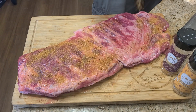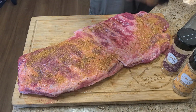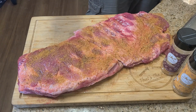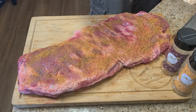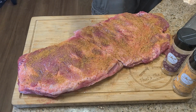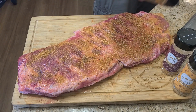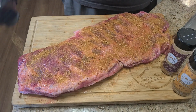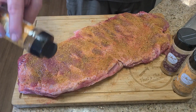And in this case, I'm using the mild version of my rub because the barbecue sauce I'm planning to use is a little bit on the spicier side. So I figured I didn't need to go spicy on top of spicy. Plus, I just like to mix it up. So that's basically it for the first step.